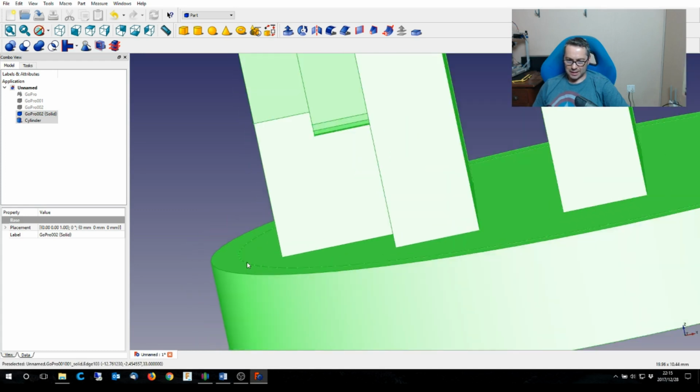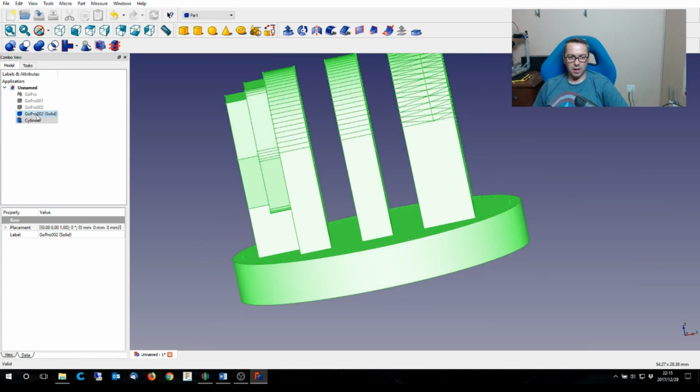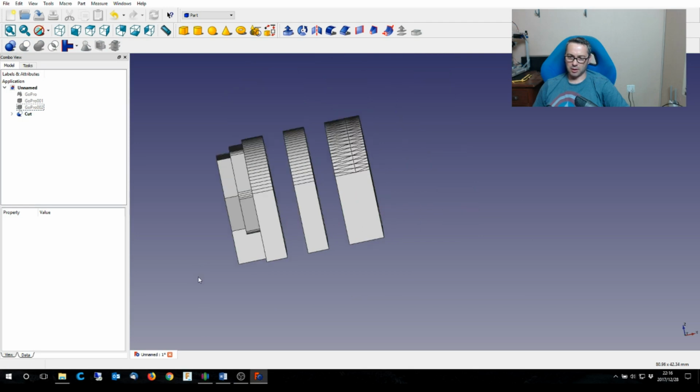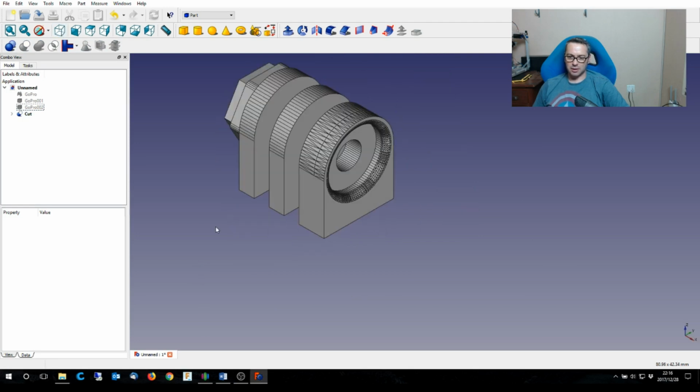And that might leave that top edge in there. So you take the target body, Control key, tool body, that one there, and there we go. So that's now cut that bottom part off.